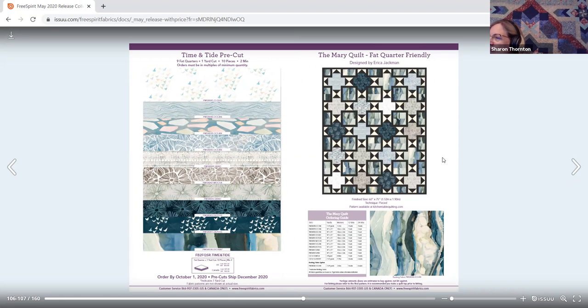You can see that it's got some solids in there as well. But if you take the fat quarter pack, the Tide skew, you need a little bit more of. So it doesn't have to be complete running yardage, because I've been asked that question. So the ocean, the Tide skew, you need 1.5 yards to make this. So if you buy a pack and you buy a bolt and cut another half yard from it, you could give them a pre-cut with a half yard additional of this Tide skew and those solids for the background, and they could make their quilt.